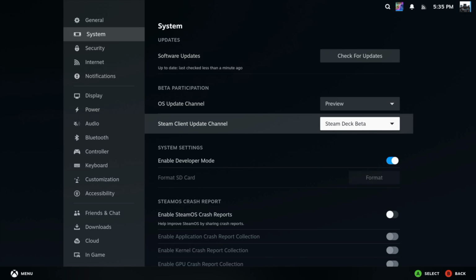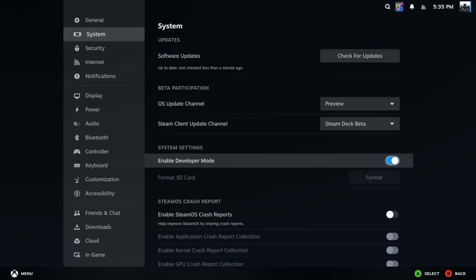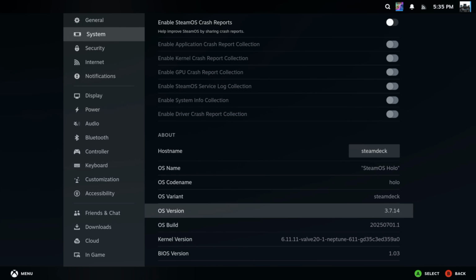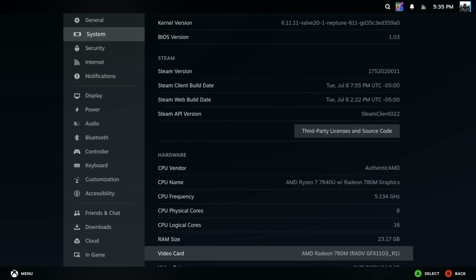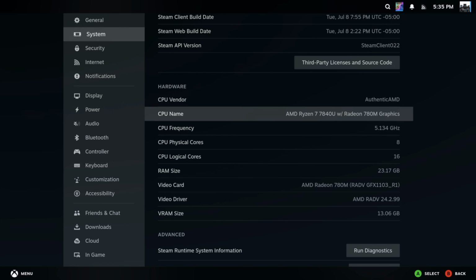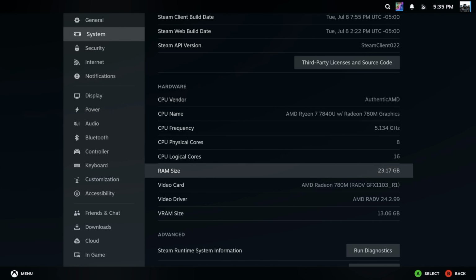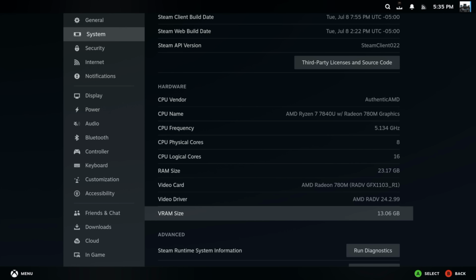I just wanted all of the latest features here just to see if we could get some more performance out of it. Moving down, we've got SteamOS Hollow 3.714. And if we take a look at our CPU, we've got that AMD Ryzen 7 7840U with that 780M iGPU, 8 cores, 16 threads. Remember, we've got 32 gigs of RAM here at 6400 megatransfers. From the BIOS, I've set this to 8 gigs of VRAM. And the first time I started this up, because I've kind of been through this downloading games and everything, this was actually set to 12, but it looks like it went up to 13.